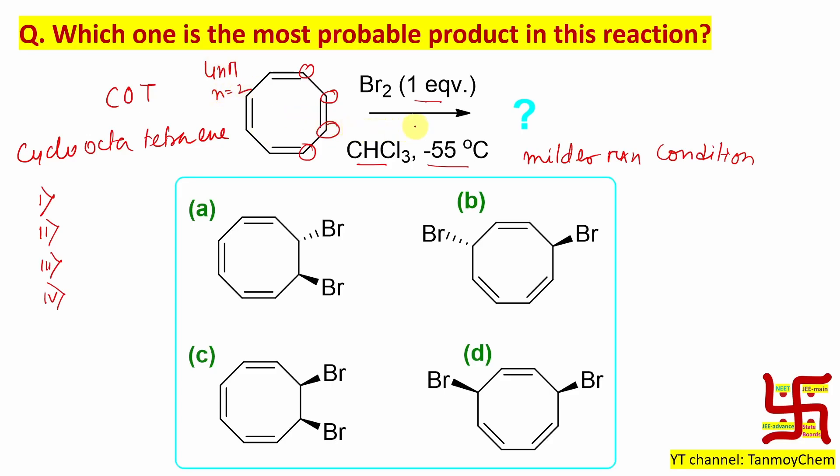Why? Because anti-aromatic means extreme destabilization. And nobody wants to be unstable, even this molecule also. So in order to bypass or avoid that instability, what this molecule does? This molecule removes the option planar and conjugated. So since it's not planar, it deviates out of planarity. That's why it is not conjugated. So it is not at all anti-aromatic. This molecule is actually non-aromatic.